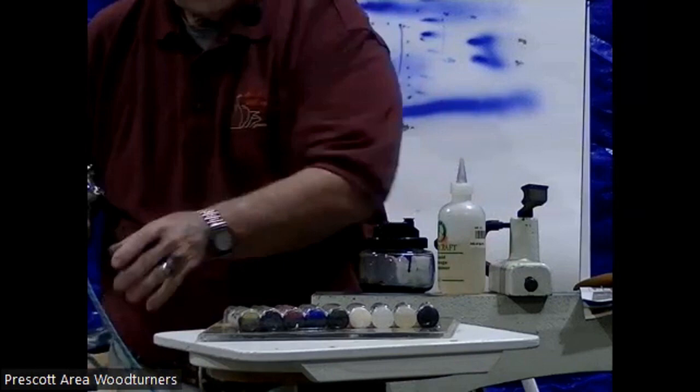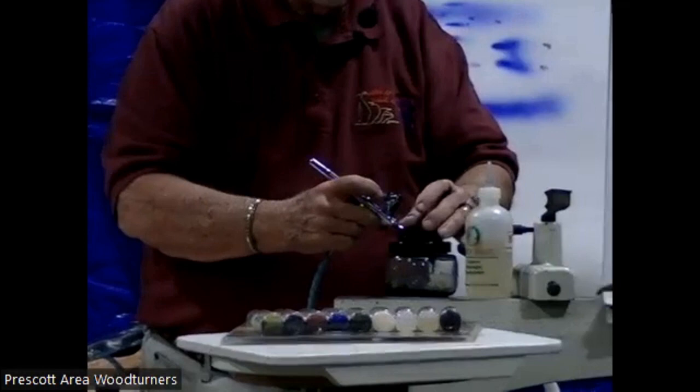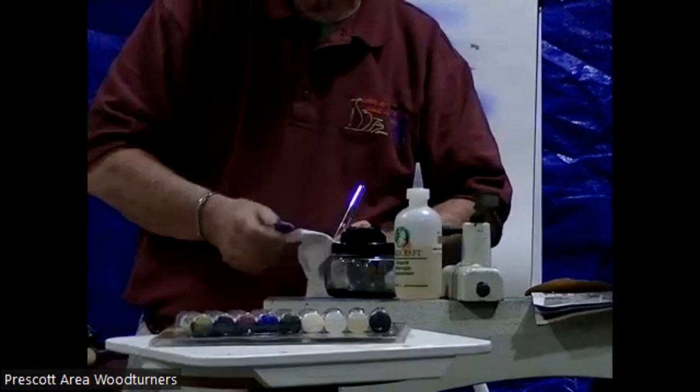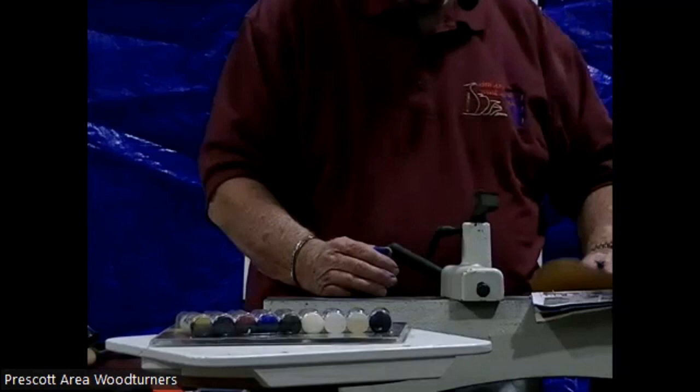Usually, if you're doing a multiple colored piece, which we'll do over here in a moment, I will start with the lightest color. And when I get done, I just keep adding the colors to it and finish with the darkest one at the end, which makes a whole lot more sense. But I wanted you to be able to see what I was doing here and had hopes of that grain showing up better than it did. I would let that thing dry and go on and do whatever.